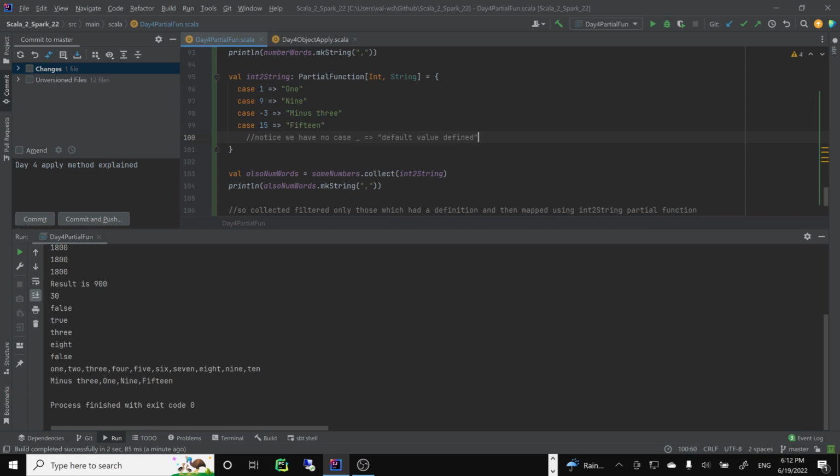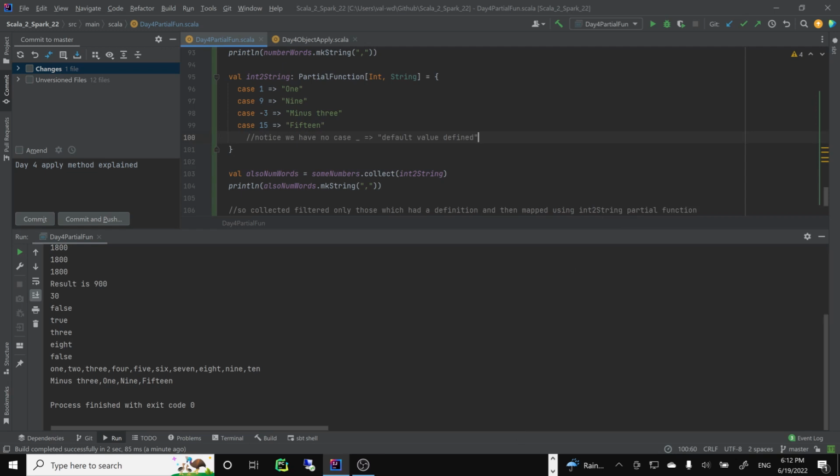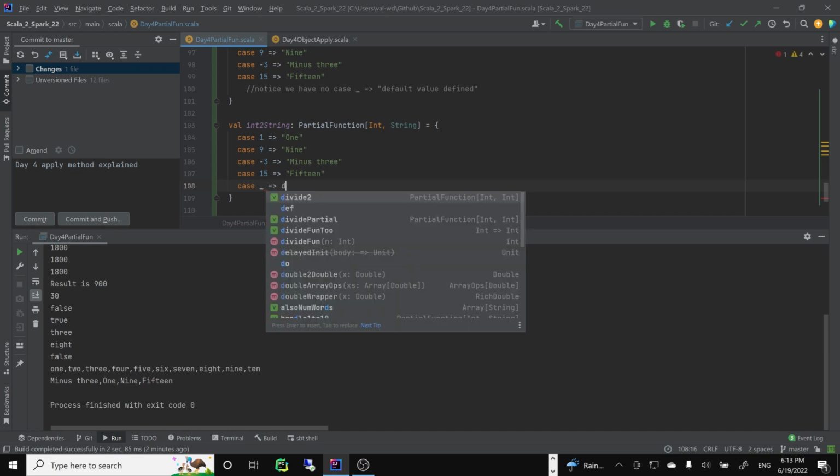If I did this, I would actually get everything, right? Let's try this one more time. Again, since I'm on a roll, I'll define just, you know, case everything, default. So this is a partial function.